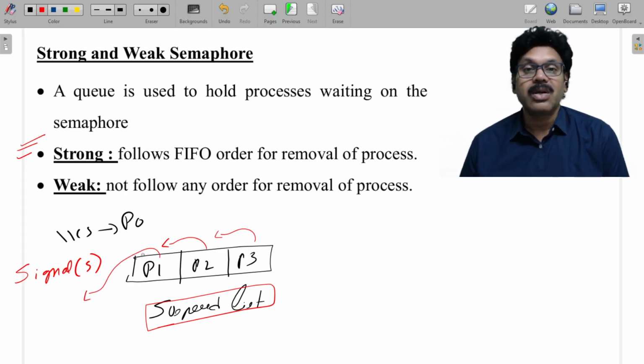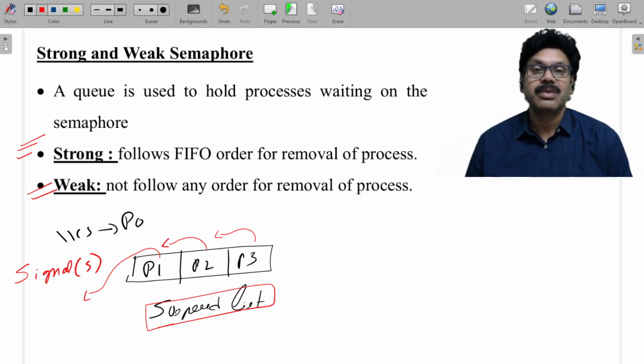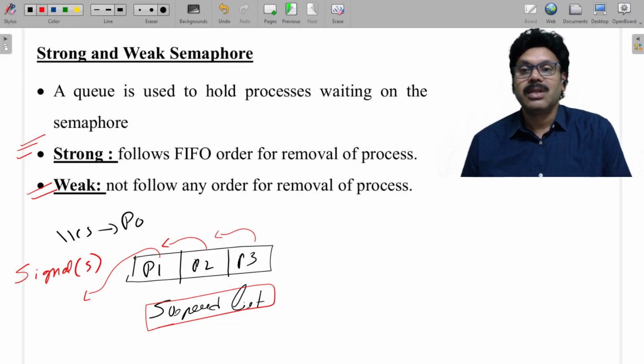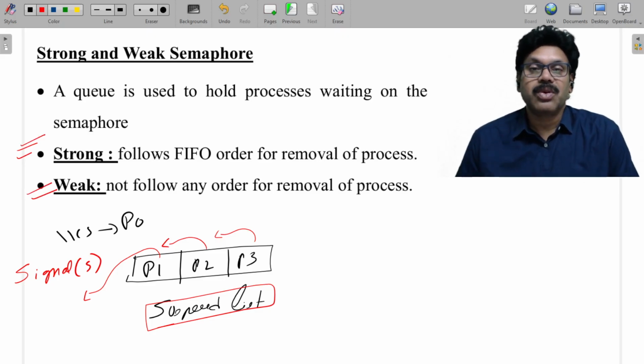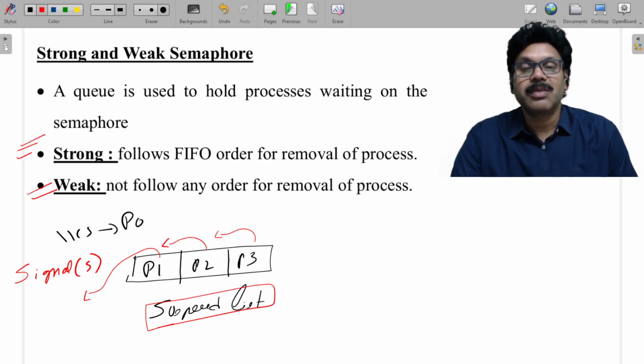If you do not follow that order and pick on your own, it is called a weak semaphore. So this is about strong semaphore, weak semaphore, counting semaphore, and binary semaphore. These two semaphores, counting and binary, are implemented in real time because we want to avoid the concept of busy waiting and spin locks.